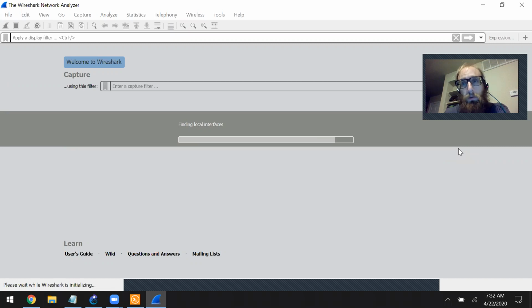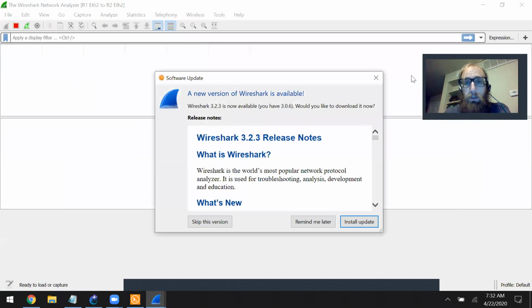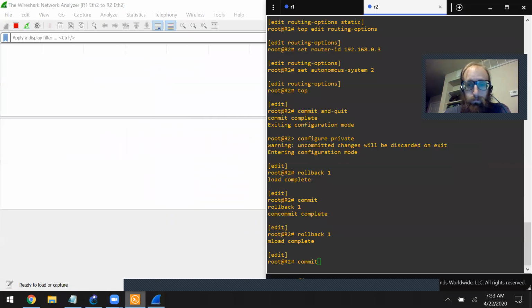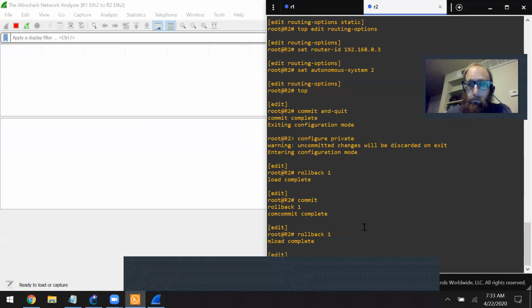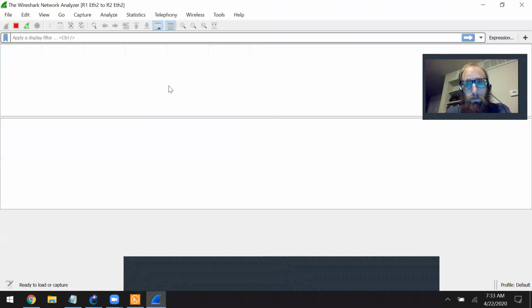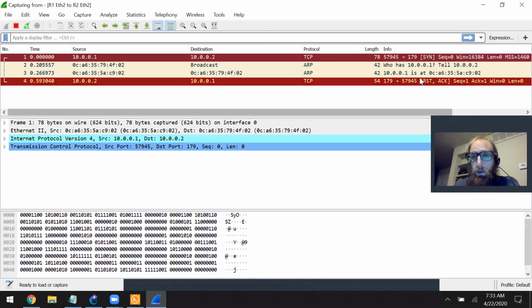But when we go to router 1 and look at the routing table, we will see that it actually does not have those communities because of that import policy. So let's find our TCP SYN. So here it is.